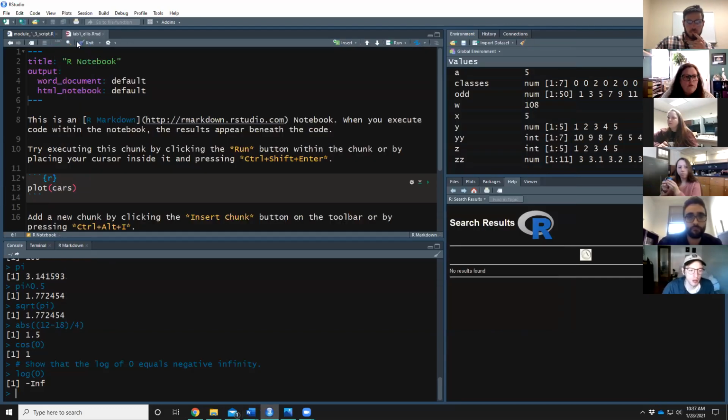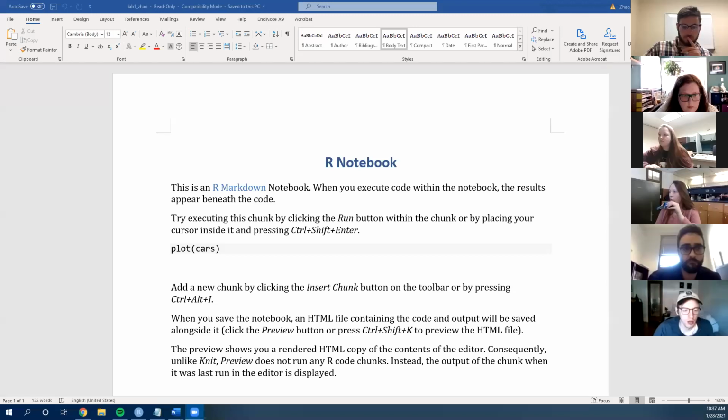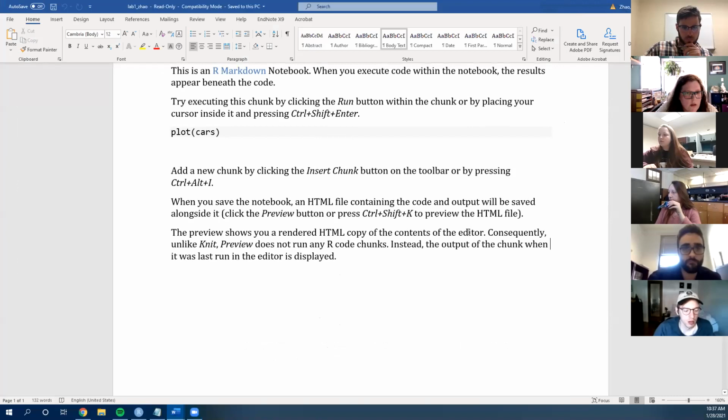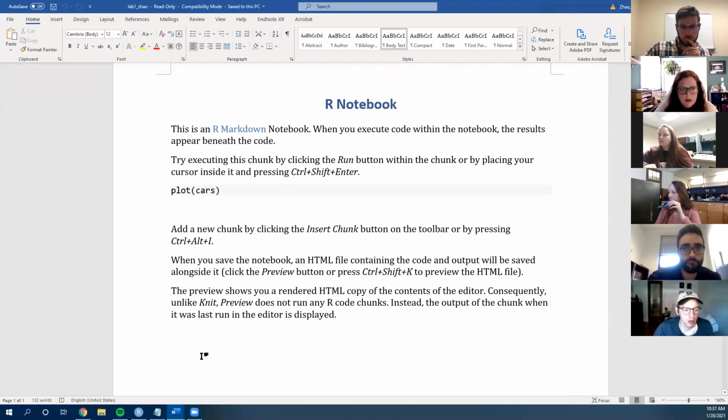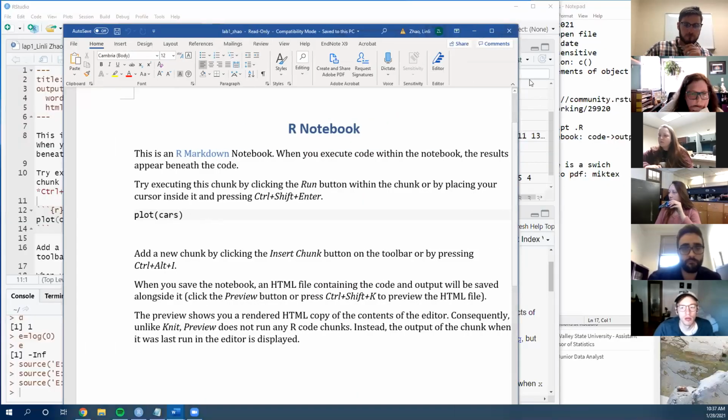Katie, the knit button is right here. It looks like a little ball of yarn, and it's got a needle in it. And then you'll click the arrow next to it, and it'll bring up the different knit options for you. All right, I'm going to stop sharing. And if you don't mind, do you mind to go back to our studio for me? You got your RMD.